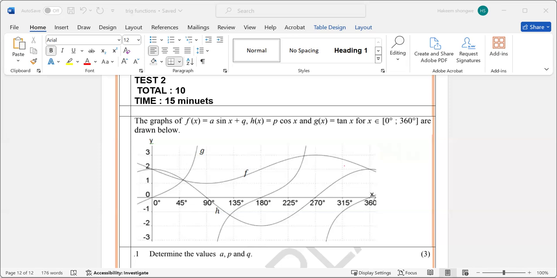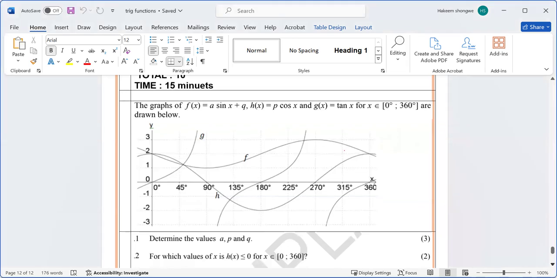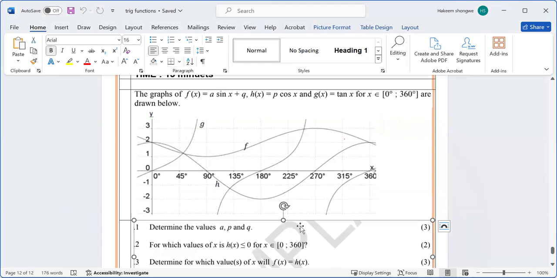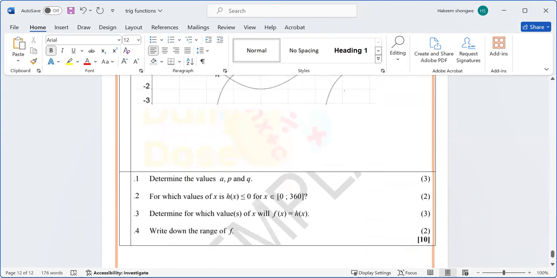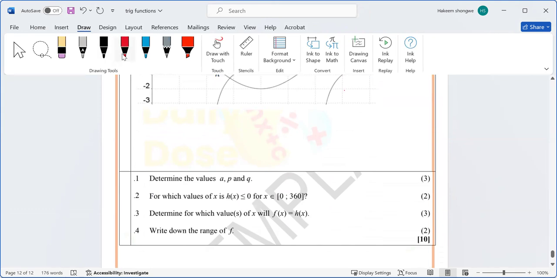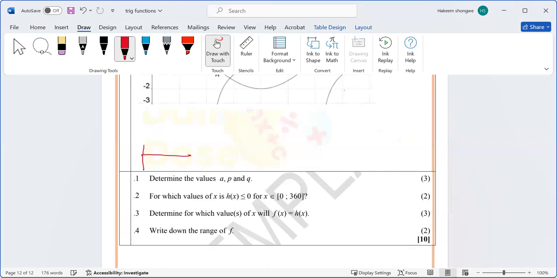Now remember what we spoke about. We said we're going to start with the mother graph, which has a and p. So if we're to do that, let's check what it is that we're going to have. How does a sine graph look? I advise a learner to simply take a basic sine graph and draw it here. I expect to have something like this. It starts here at 0, goes to maximum, goes to minimum, and then goes to 360. This one is the sine graph.